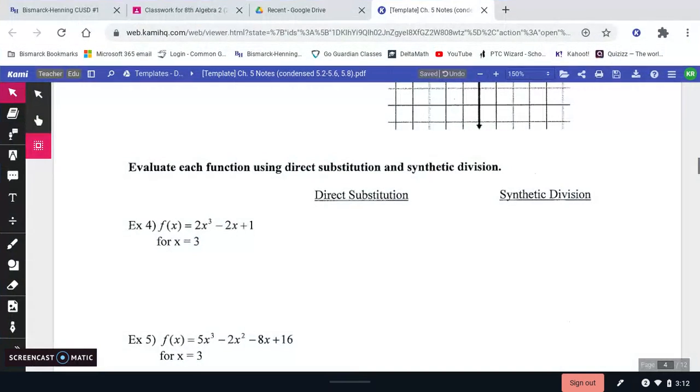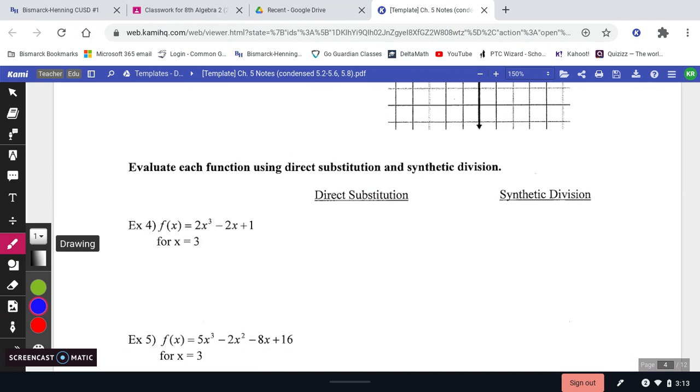Okay, today we're going to learn about synthetic division. It also can be called synthetic substitution, and it can be used for a couple of different things. So we'll be using this on and off throughout this chapter. So synthetic division or synthetic substitution, we're actually going to use the concept of substituting today.